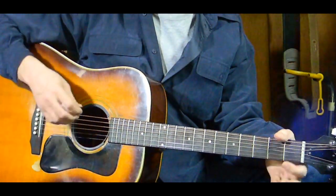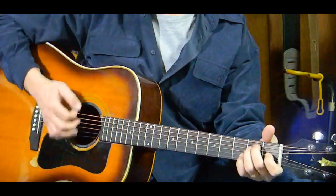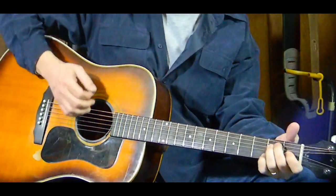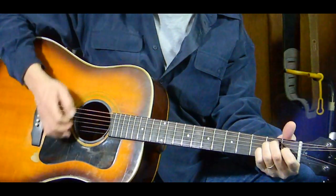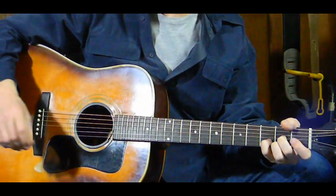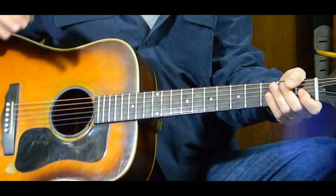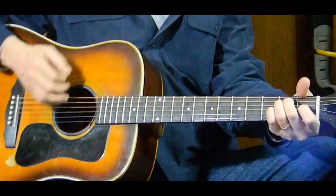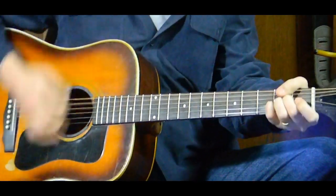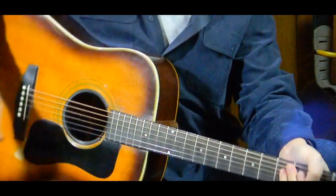And here we are in the second verse, and we start, of course, with part 1. I'm not the world's most physical guy, so I'm counting out 1, 2, 3, 4, and 1, 2, 3. And we're doing an upstroke. Second verse: 1, 2, 3, 4, 1, 2, 3, 4, and 1, 2, 3, 4, 1, 2, 3, 4. That's the second verse.